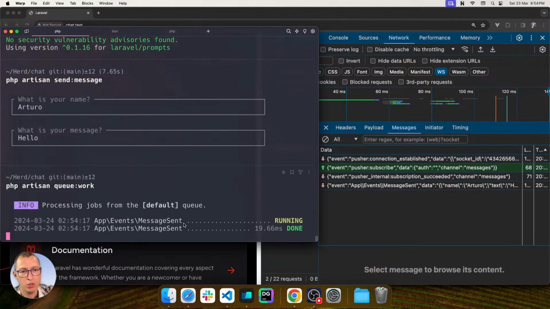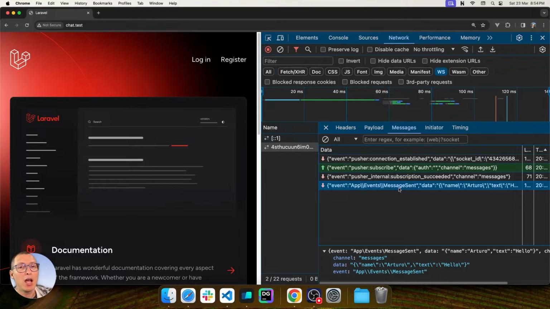And immediately you see the message sent event that I dispatched before, and it processed that event. And if you see the developer console here, now we see that event being dispatched to the client, and the client caught that, and it's telling me, yes, I got a new message on this channel, and this is the payload. It took me a while to figure this out because they don't really tell you.